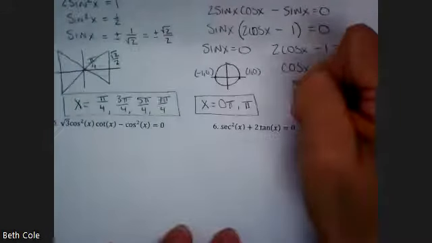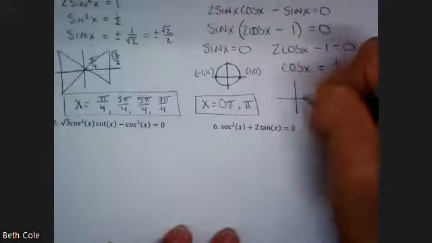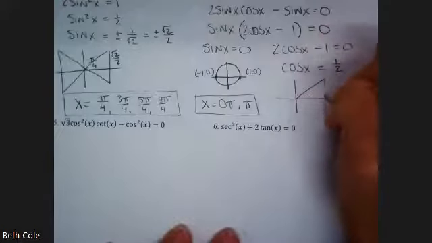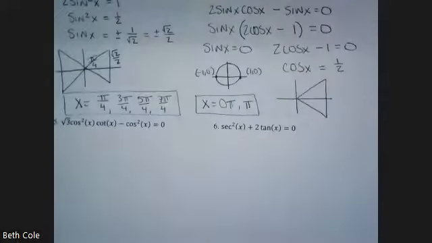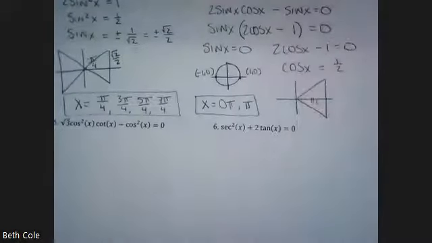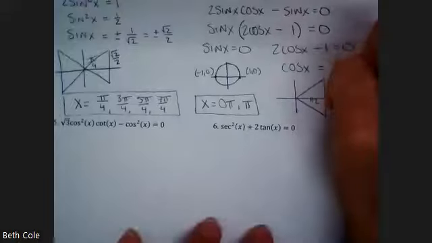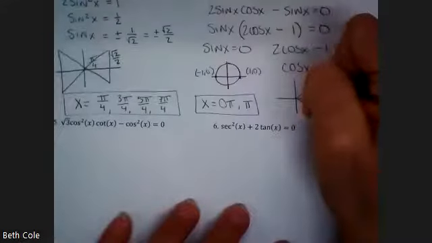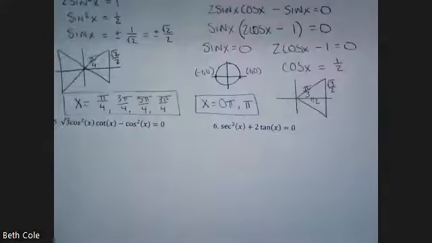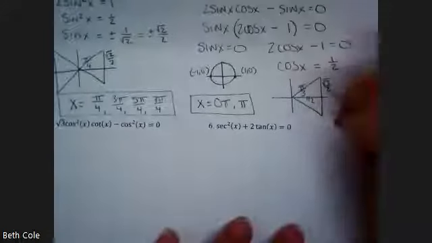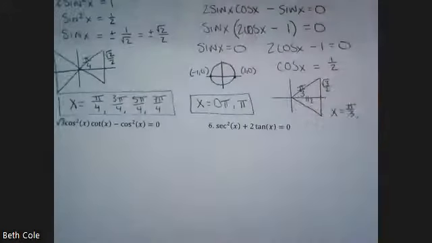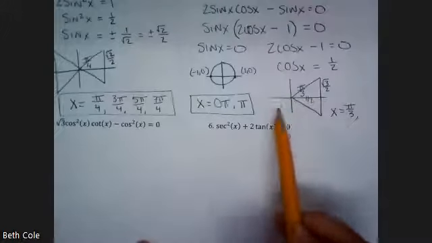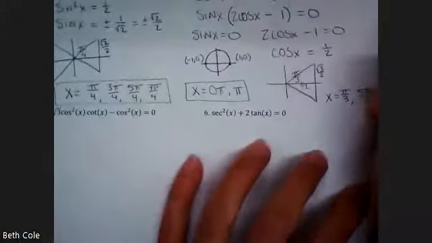Cosine's the x value. So what quadrants is that going to be positive in? 1, good. And which one other did you say? 4, good. Cosine's the x value. That's where the half goes. That means the other side is the square root of 3/2. And so what's your angle? Because that's what we're getting at, is what's the angle? Pi/3, perfect. And so we get 2 answers from that one as well. It would be pi/3. And then what's the one in the 4th quadrant if you rotate all the way around? Good, you guys know the unit circle, awesome.